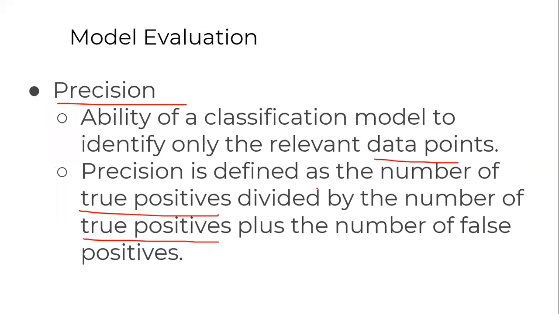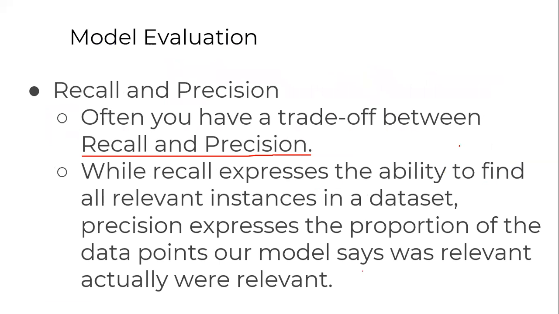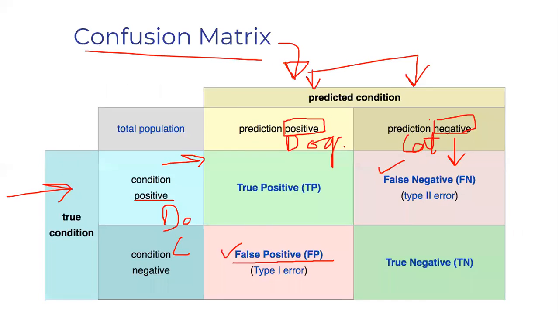So now we go back. Now we have what recall and precision are, so we have to choose which one to use. For a case like coronavirus, can you tell me which is more important: should we avoid false positives or false negatives? A false negative is falsely predicting that you don't have corona when you actually have corona. And a false positive is falsely predicting that you have corona when you don't.